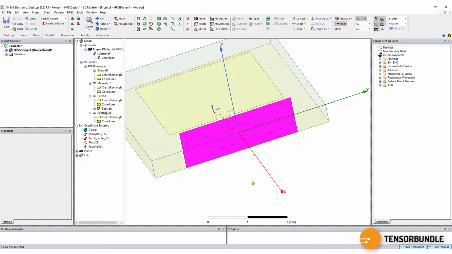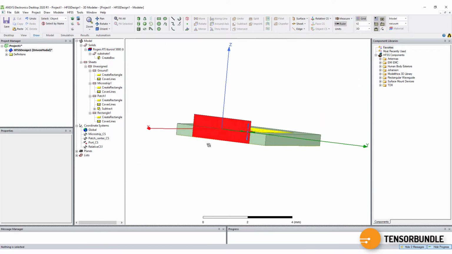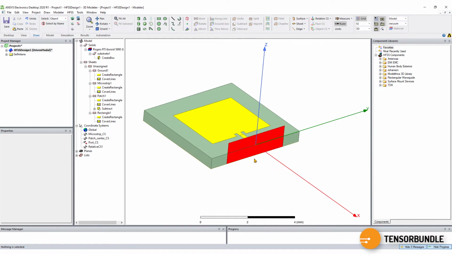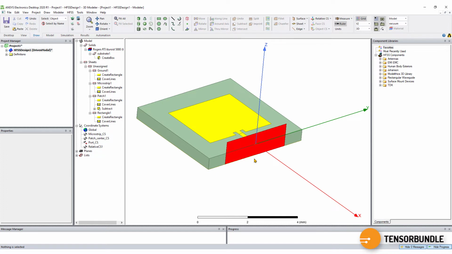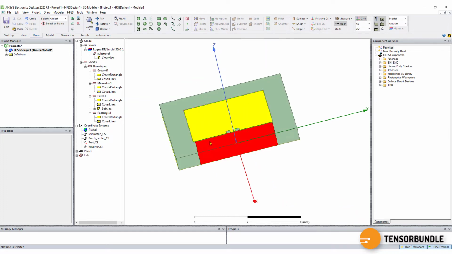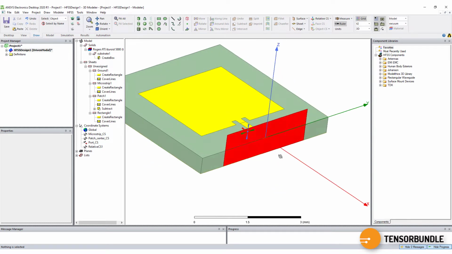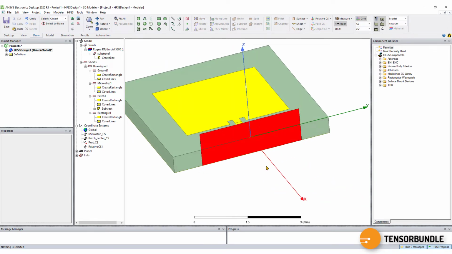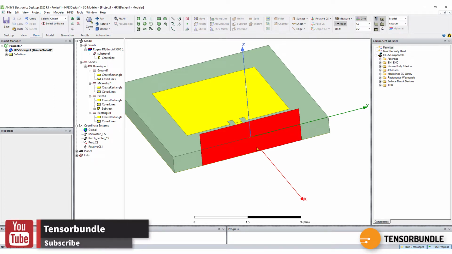Red. All right. Since we're going to define a wave port, and in HFSS, if you want to keep the wave port inside the radiation boundary, you need to define the PC cap on the back of the wave port. A PC cap is just a metal boundary condition that is imposed on the backside of this wave port so that it can be placed inside a radiation boundary.